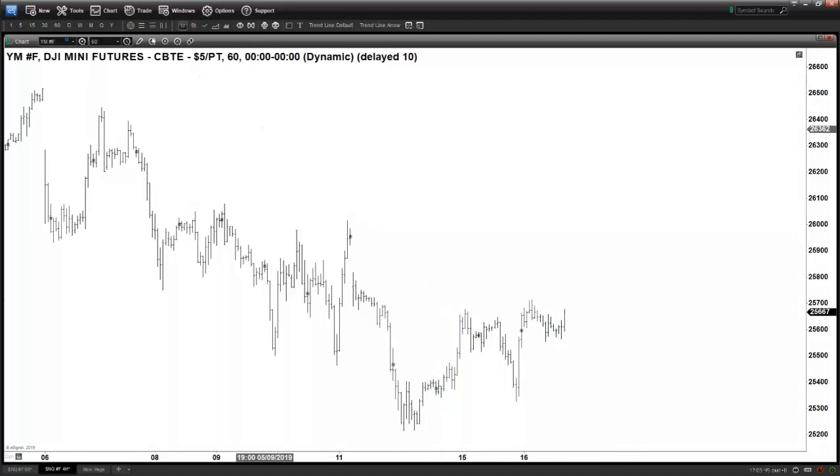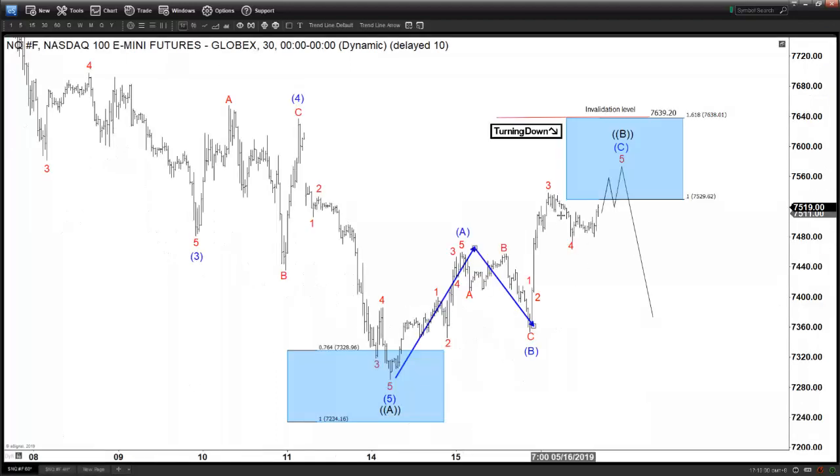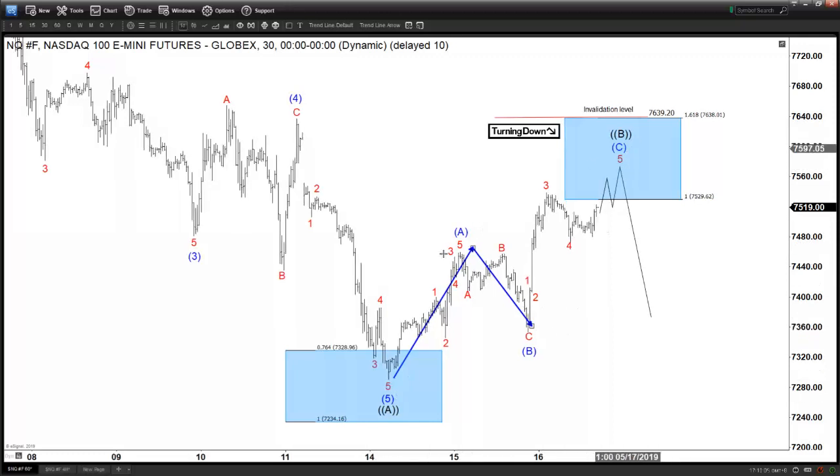So if you measure the extension, it still allows a little bit more upside towards this area here, which is the 100% extension. So that's why the Nasdaq also has a chance to still extend within the same cycle here to end these 3 swings up.